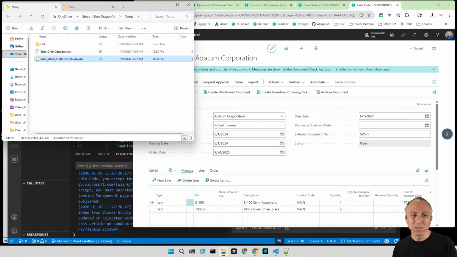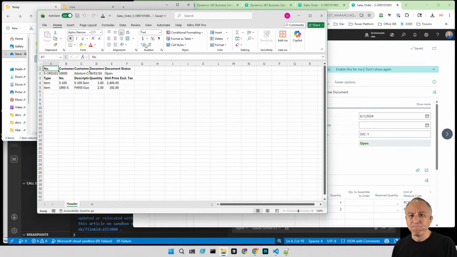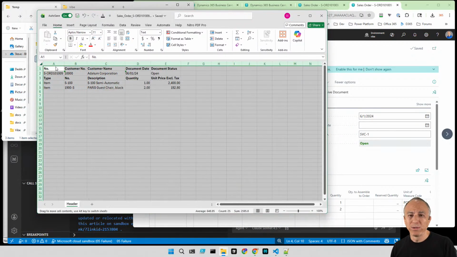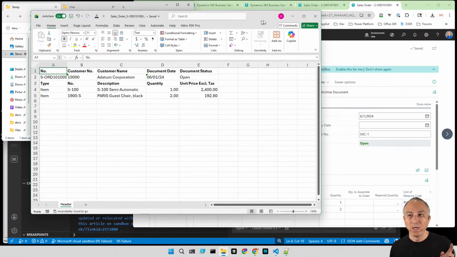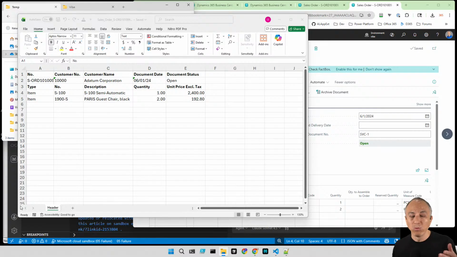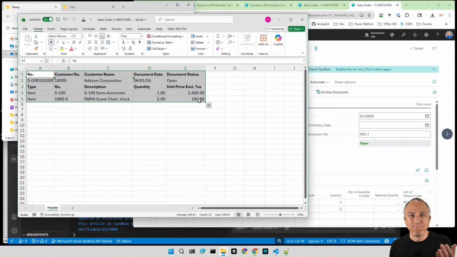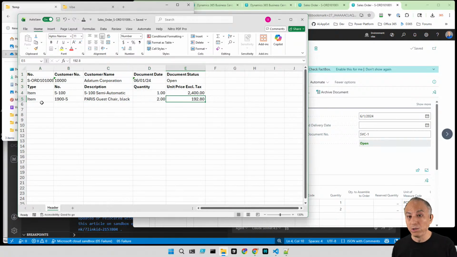Okay, so let's pull this up in Excel and see what we've got. Okay, do you notice any issues with our Excel workbook with 2 worksheets? Well, the first problem we have is that there's only one worksheet. So there is only one worksheet named header. We do not have a lines or details or whatever, a second worksheet with the lines. The second issue is that everything is on the one header worksheet. We have our header data and we have our line data. This looks promising, but okay, you're close, but you're a little off.